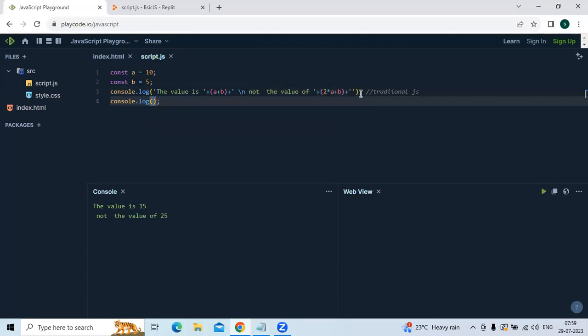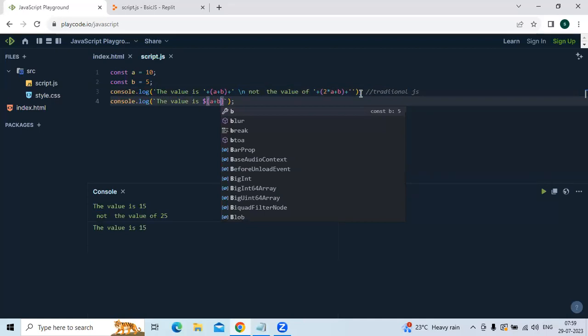What can we use here? Take the backticks. The value is, what is it? Dollar open closing curly braces. Simply you can write here a plus b. Are you getting simply a plus b or not? Yeah.